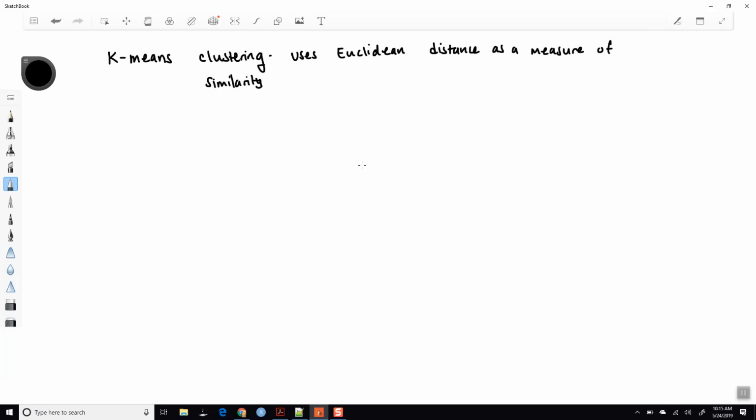Okay. And we saw some issues with that, and so kernelized k-means was a way to get around some of the issues produced by using Euclidean distance as a measure of similarity. Today we'll introduce the EM algorithm, specifically in the context of Gaussian mixtures. The original EM algorithm is a little bit more complicated. I think when we apply it to Gaussian mixtures, it's easier to grasp, so that's what we'll focus on.